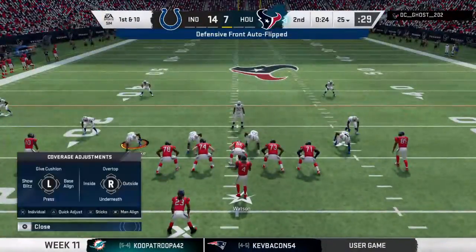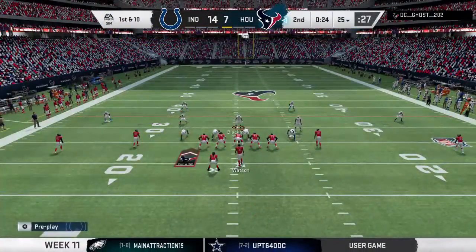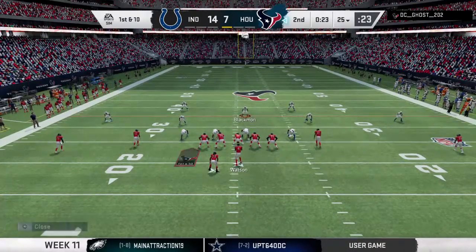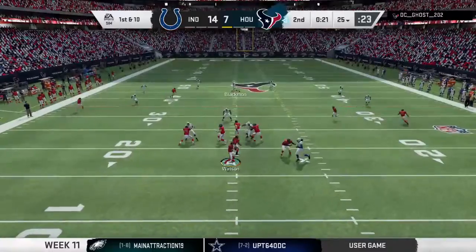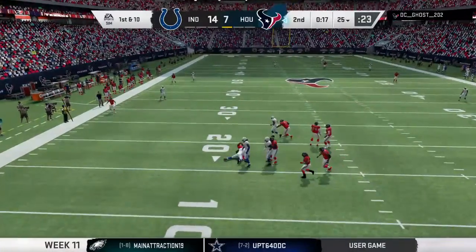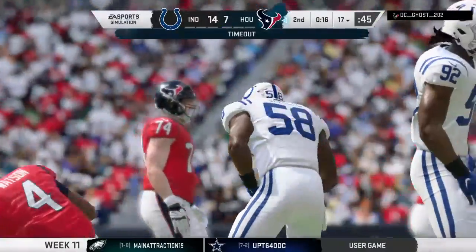The Texans offense ready to go here for their next drive. You've got less than 30 seconds left here in the half. You're well on your own side of the field. What are we doing here, Coach Davis? Well, I'm trying something on first down, and it's something that's safe. And he's going to have to eat this one as down he goes.